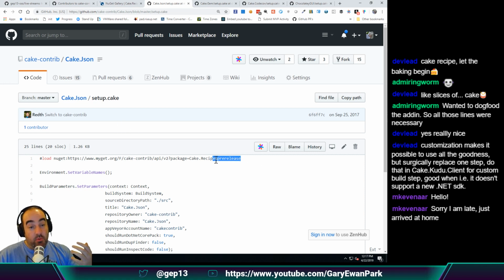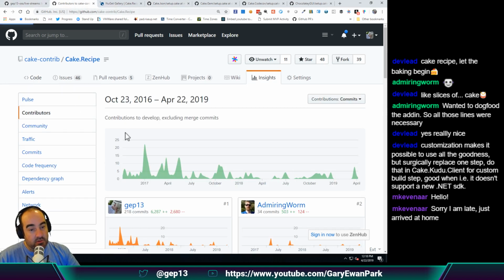So where we want to get to is a stable release of Cake.Recipe. Now, the reason that's becoming more important is because we know that things are going to need to break in Cake.Recipe soon, because some of the upstream add-ins and tools that are being used by Cake.Recipe have got themselves some breaking changes. So at the minute within Cake.Recipe, we go back over here and have a look at the code base a little bit.